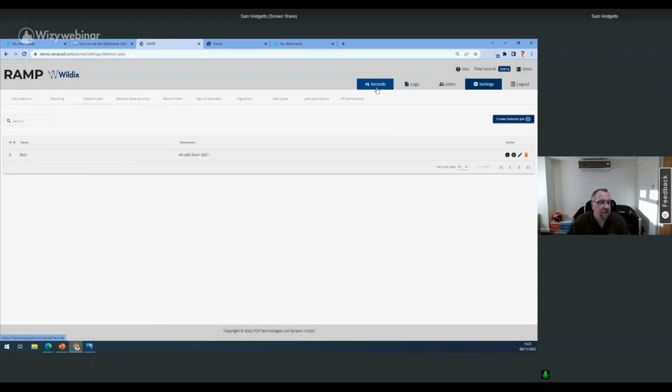So probably the last thing I should just move on to is we're looking at RAMP for Wildix, but RAMP actually works with pretty much any call recording system, and we work with a lot of other call recorders. And when I went back to the beginning of this presentation, I talked about how to use Wildix how to use our product, as a pull-through solution for Wildix.